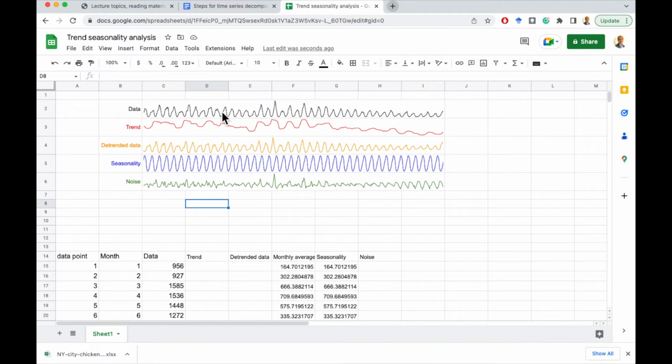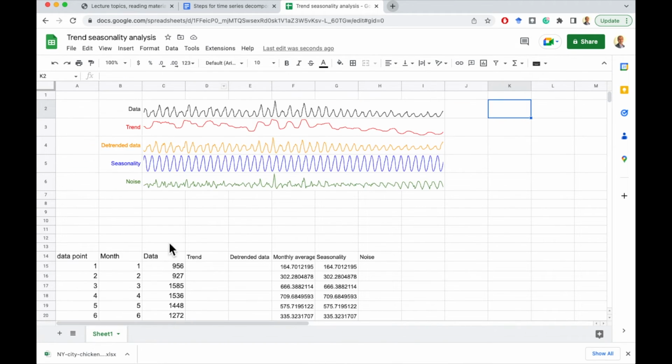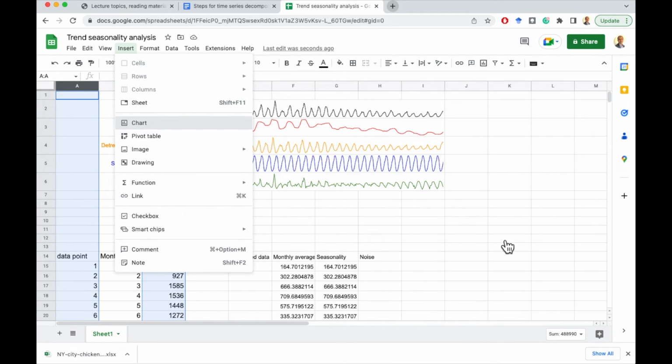So this is just to show the overall trend. It's easier using sparklines, but ideally for your final production, what you would do is actually insert line diagrams. So you could do, for let's say the original data, you would select the data point column and then insert chart.